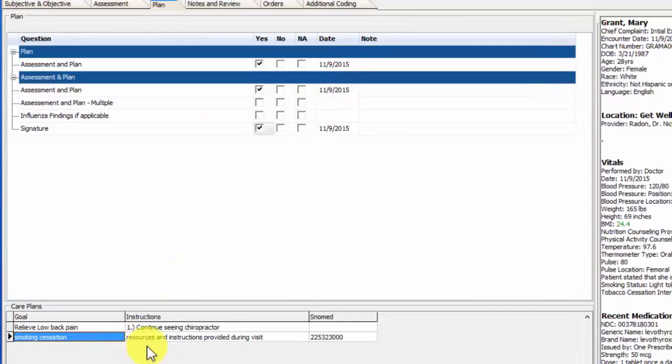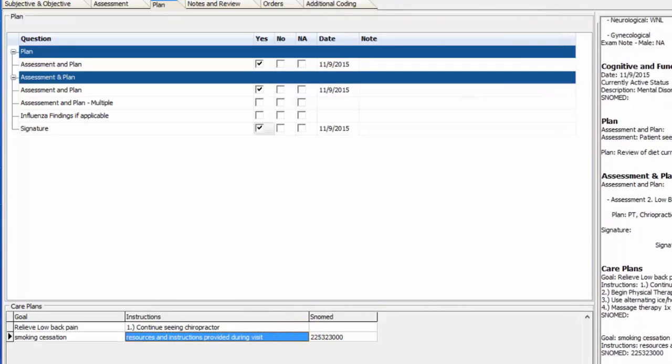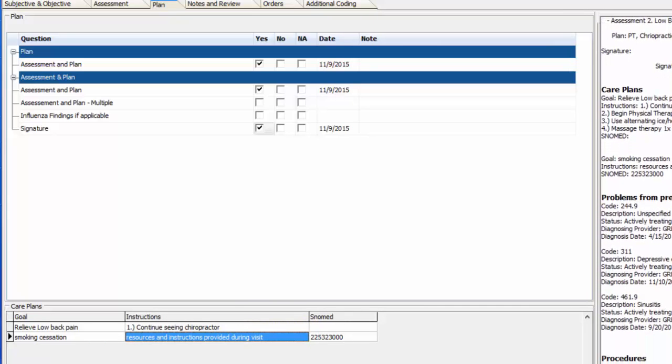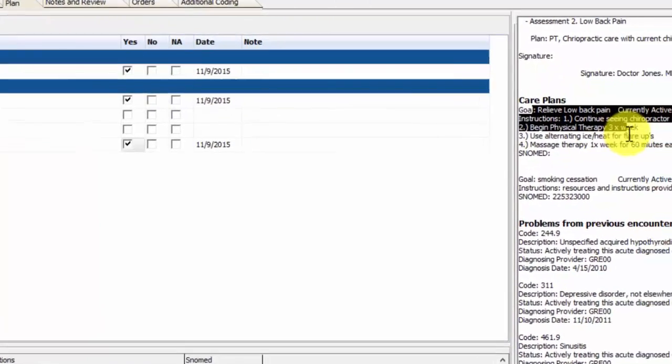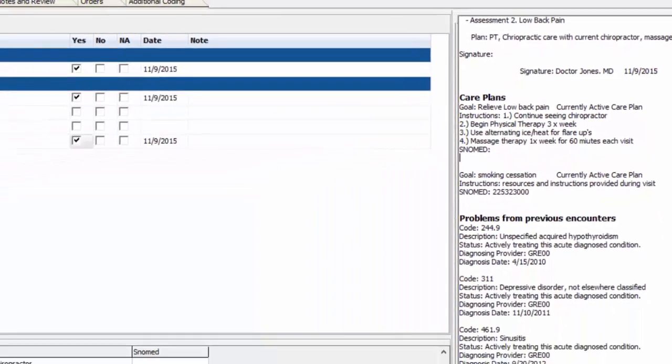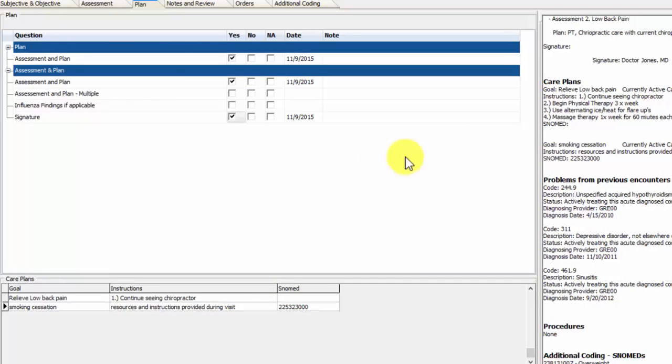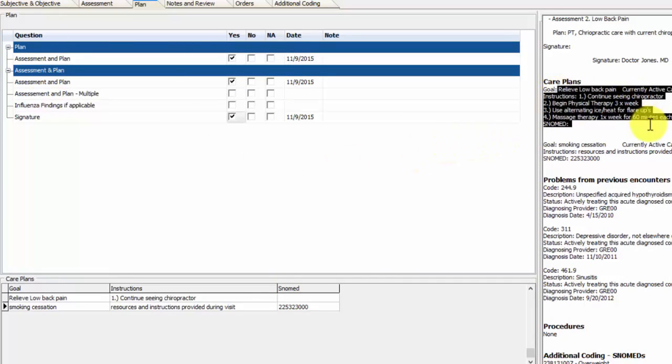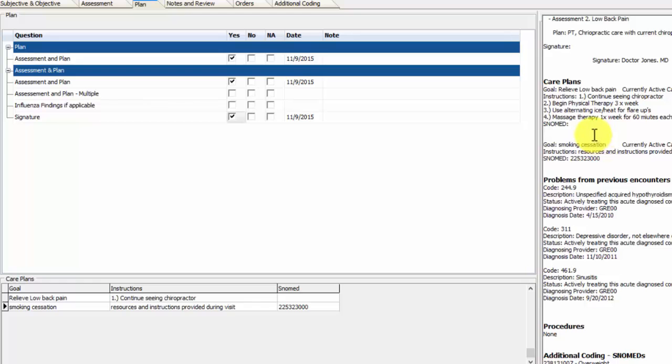The great thing about that is once we've created these care plans, those templates are in there to use for any patient. Also, if we scroll to the bottom of our encounter form and take a look at this section, the care plan does lay out the instructions for the patient very nicely. So at the end of this encounter, you can print a copy of the clinical summary and hand that off to the patient, and they know what steps they should be taking.